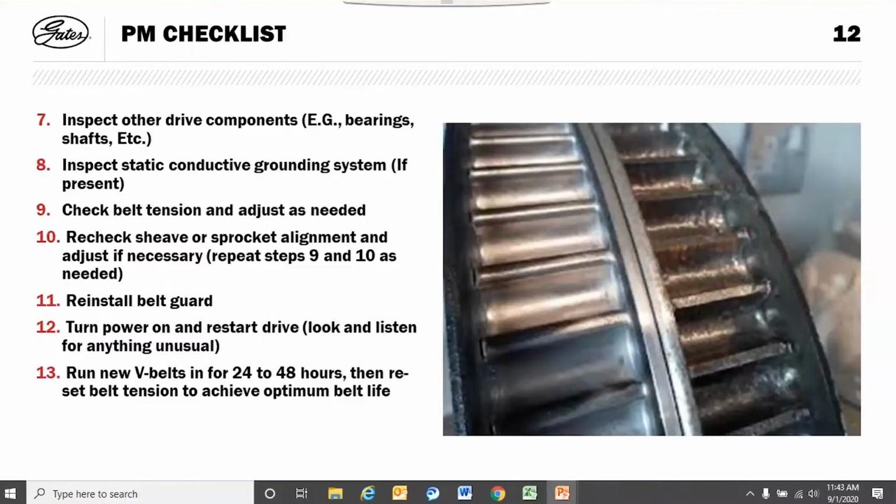So on V belts, like this one saying for number 13, you want to go back and retension it. With synchronous belts, you don't have to do that. You just want to visually look at these and see if you can see that there's a difference. As you can see in the little sprocket to the right, the sprockets are always going to be slightly wider than the width of the belt. And so if it's wearing out, you can see it on the edge because the belt's going to find a home one side or the other, and it's going to ride and just wear those teeth out if it wasn't tensioned properly. If it was tensioned properly, sometimes you can get 10 years worth of running with that sprocket and, say, poly chain belt. We've had that in a number of cases.